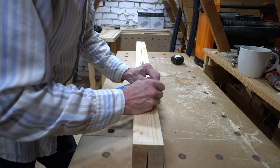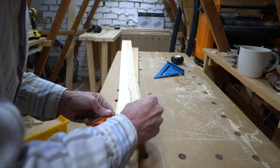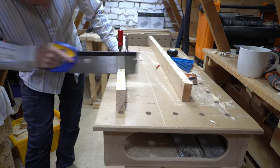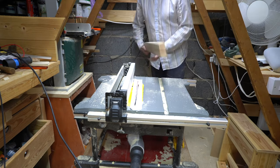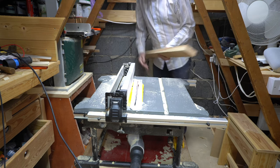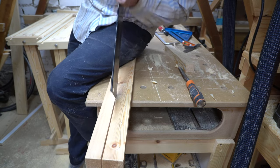I next needed to mark out the bearers to cut them round the top of the workbench top. And as I needed to cut 9 inches out of each end, I first made the plumb cut with my tenon saw and then cut the rest of the material out over at the table saw. With a final clean up with my tenon saw and chisel.